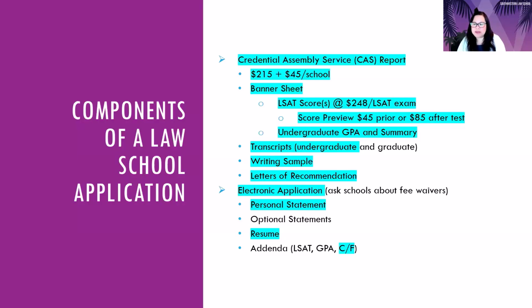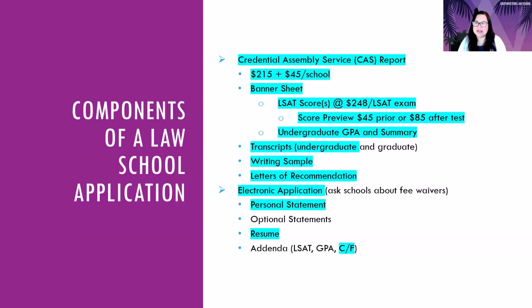There's also the personal statement. Again, each school is going to have their specific prompt or instructions. One size does not fit all. There are optional statements, which, as they are named, are optional. You're going to have the resume. Some schools that may be required, some schools it's optional. I have put everything here highlighted in this turquoise that is required at Southwestern. And then you're going to have various addenda. There's optional versus required types of addenda.